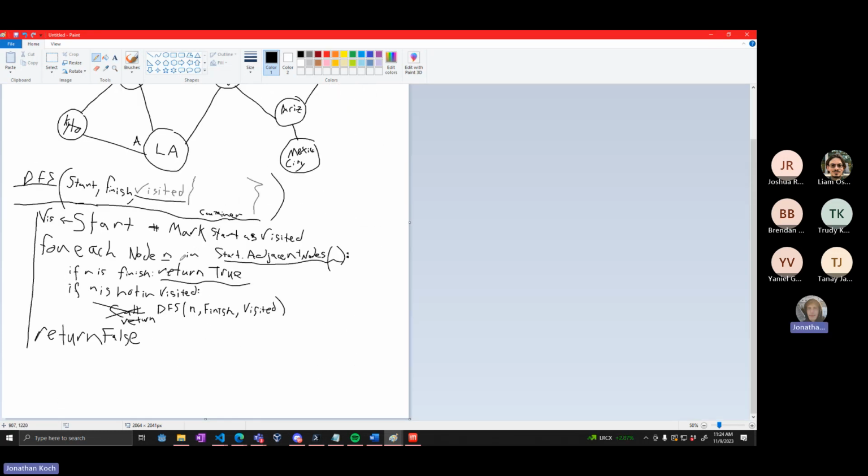And there's your DFS algorithm. It's as simple as that. And that's why I like it so much. It's because you really just need to keep track of some visited set. You just need to keep track of what node you're currently at. This is not really a start, but more of a current. And the finish is obviously going to stay the same the whole time.